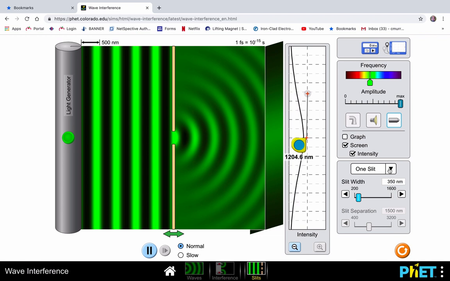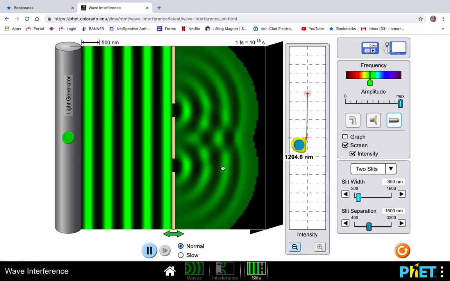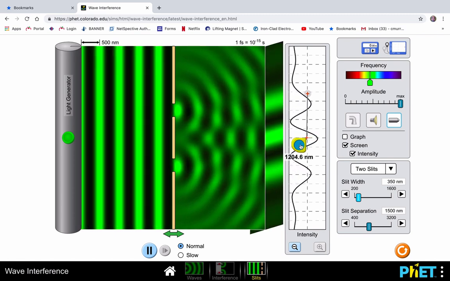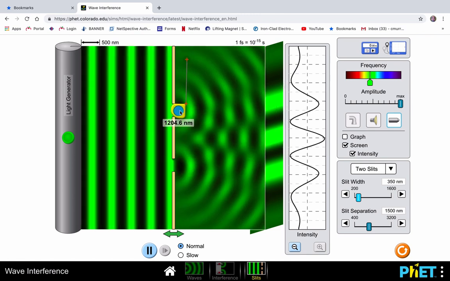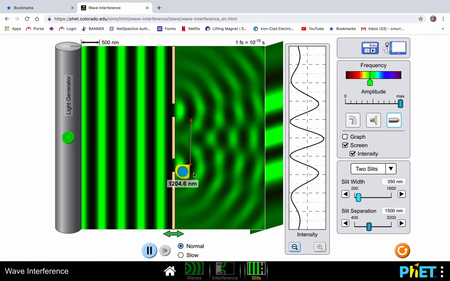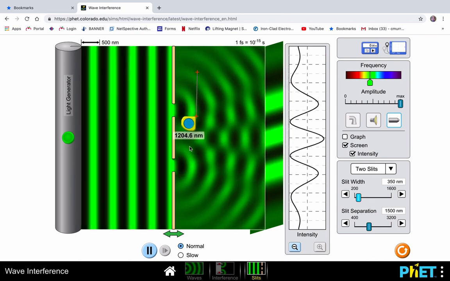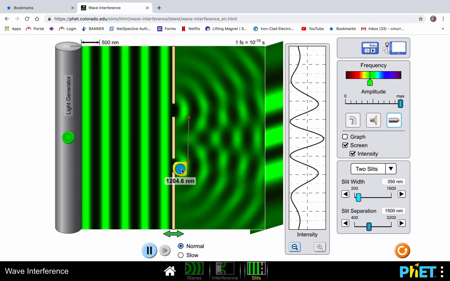Okay. Now if I use two slits, then I have two diffraction patterns, and where they overlap, we get the same thing. We get an interference pattern on the screen, right? And again, this spot right here is exactly the same distance from this slit as it is to this slit, and the slits in this case are just acting like sources. Okay. This is a half a wavelength closer to this slit than this slit. And this is 1 wavelength closer to this one than it is to this one.